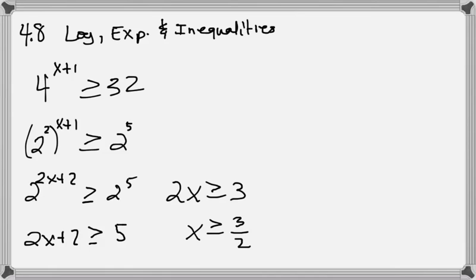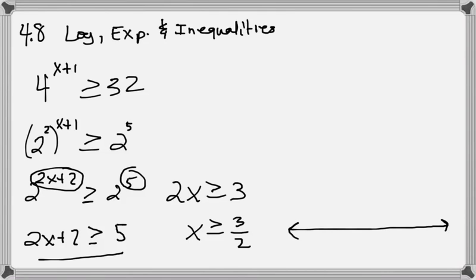Now, I'm not quite finished with this. When you put 2x plus 2 is greater than or equal to 5, where does that even come from? You take the base. See how the exponents are here? If you can get the bases to be the same thing, you can drop the bases off and just work with the x and the exponents. What if it's not? Then we have to do logs. We'll do some of those in a minute.